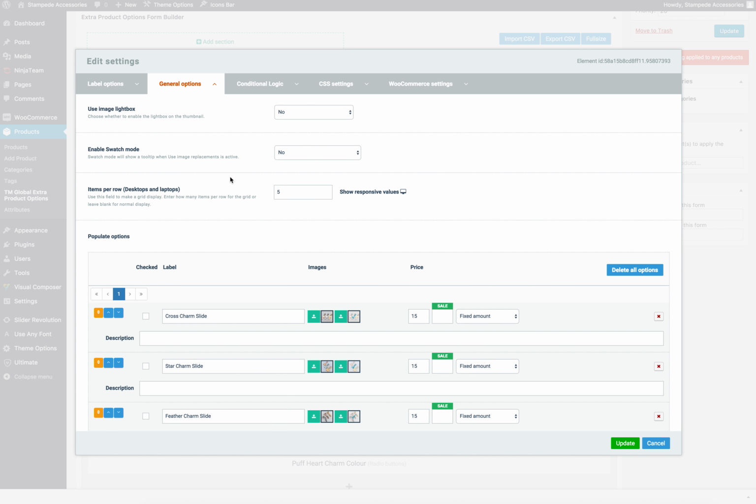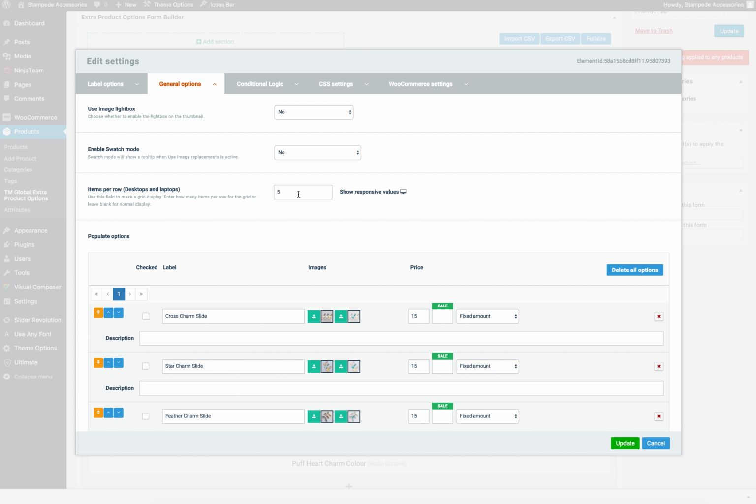So if you do need to make new ones, either get me to do it if you're not comfortable doing it, or duplicate. When you're hovering over a product option and you go into it to edit, you'll see edit, and you'll also see duplicate or clone this option. If you find one that is the closest possible setup to what you're wanting, probably clone that one, and then you can edit the options and everything like that.